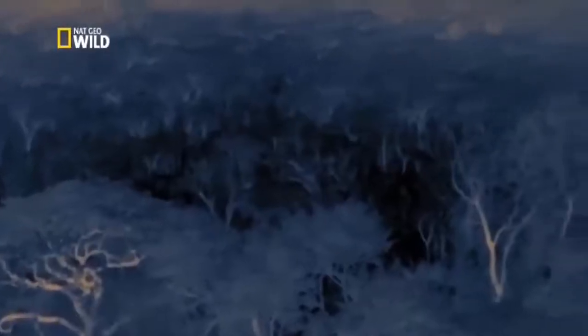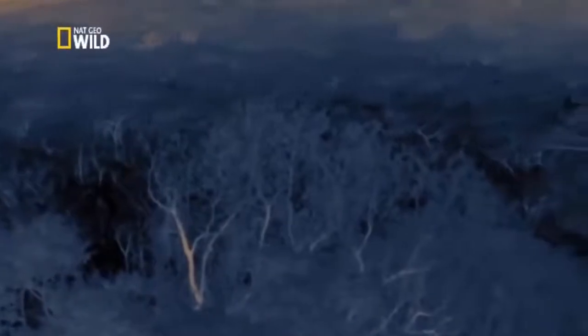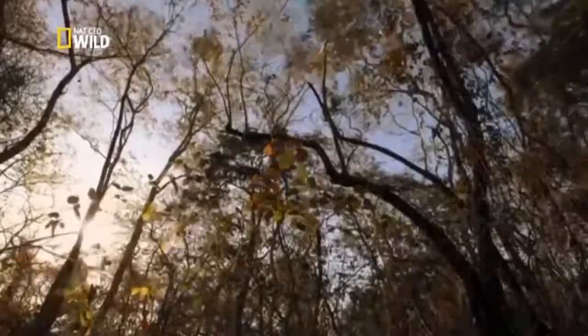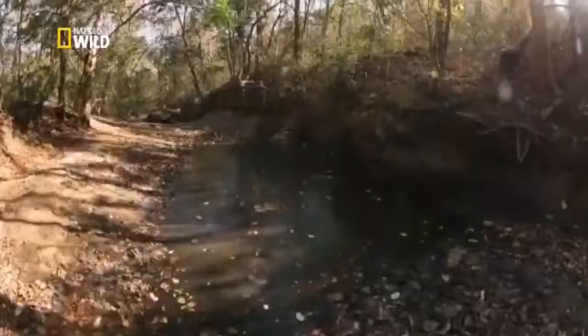Stop there. As moonlight gives way to sunlight, the daily roasting of the forest continues. Despite the heavy rain a few months ago, only a few pools remain. It's now 40 degrees in the shade, and the monkeys are feeling the heat. They keep to the few green areas of forest left, where they can still find moist fruits to quench their thirst.